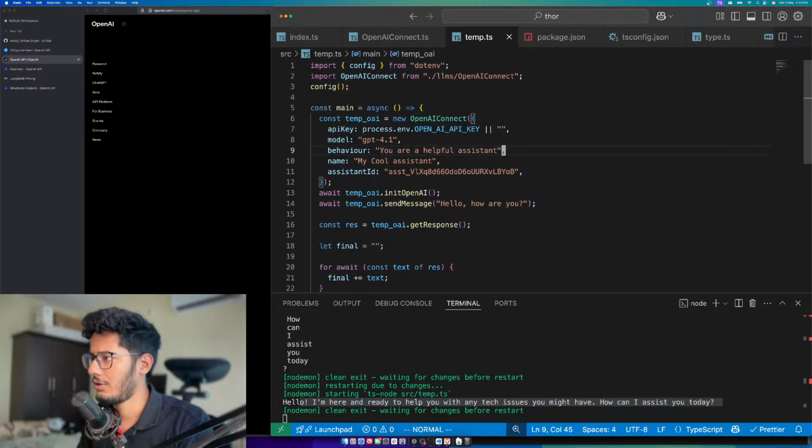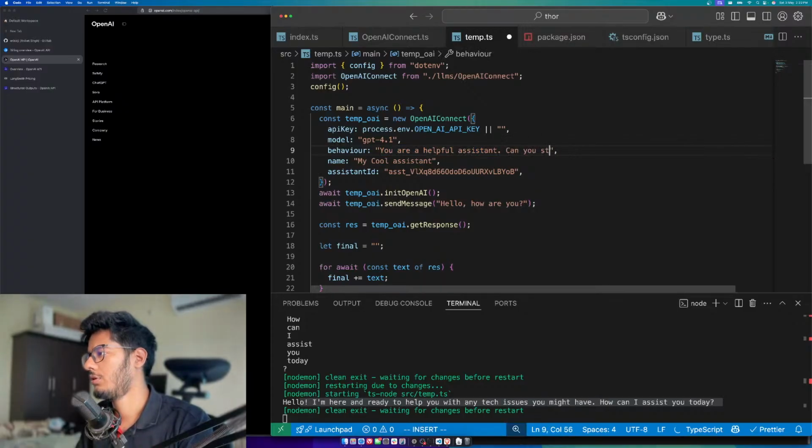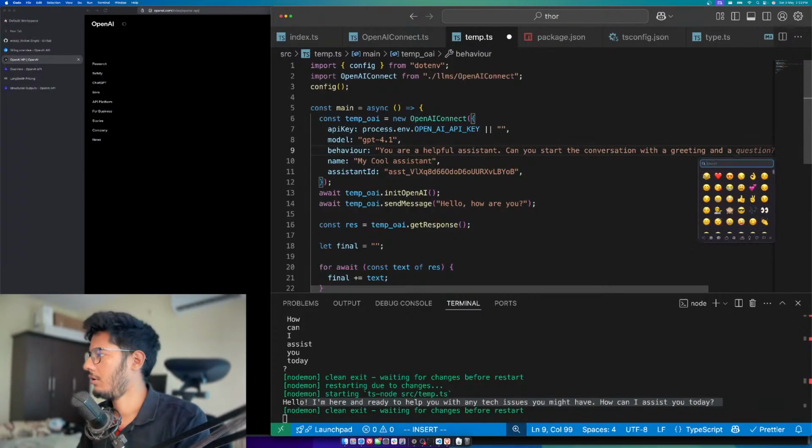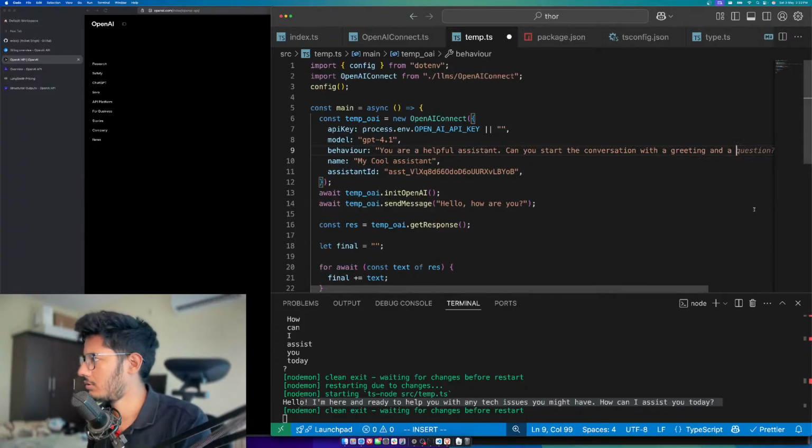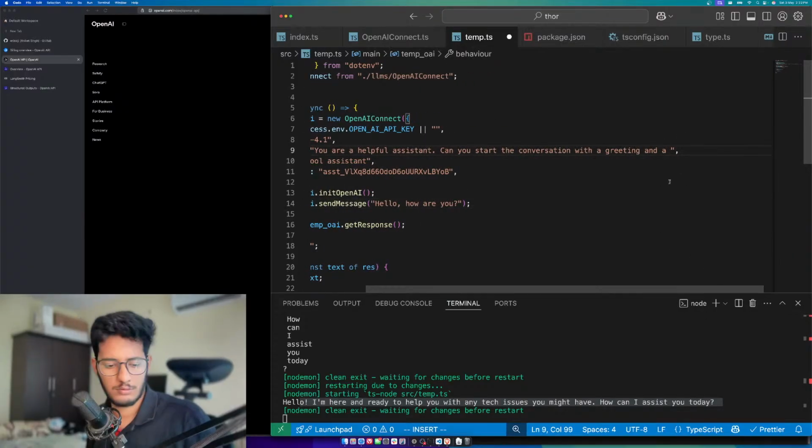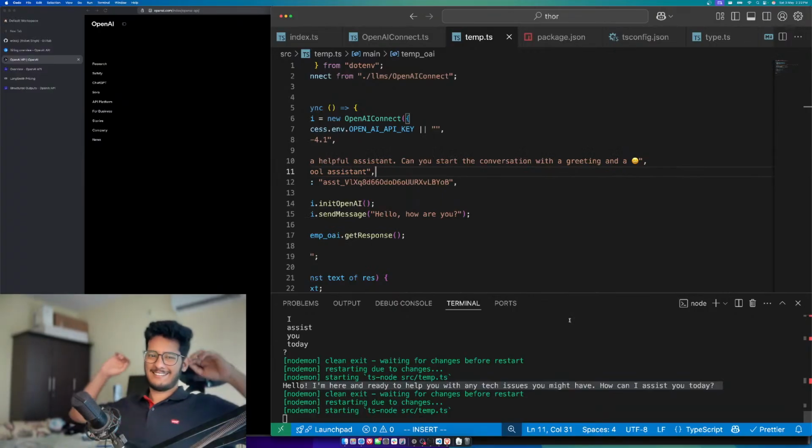Let's change the behavior to, can you start the conversation with a greeting and this kind of emoji and a happy message? Will this work? Yeah, that worked. That took a little while, but let's see if that works or not.